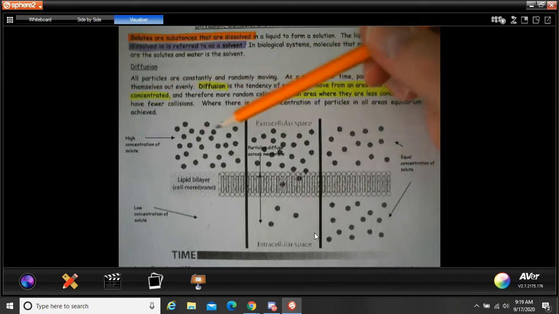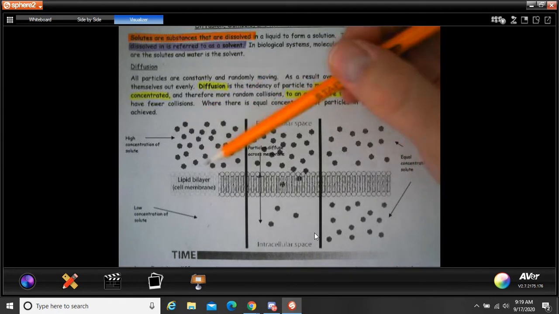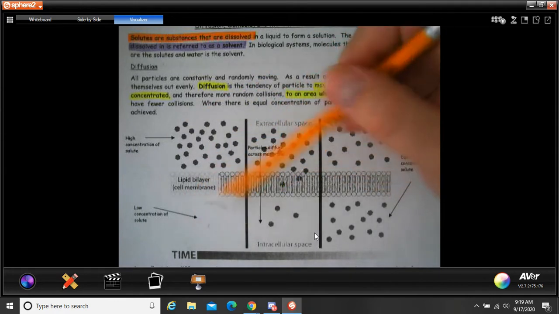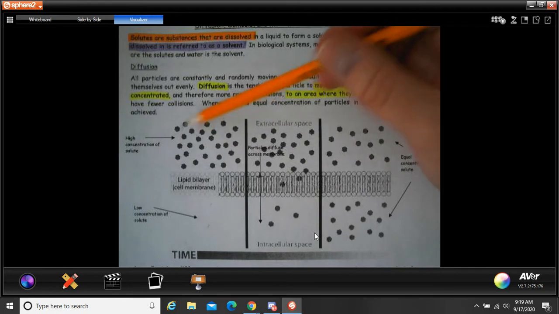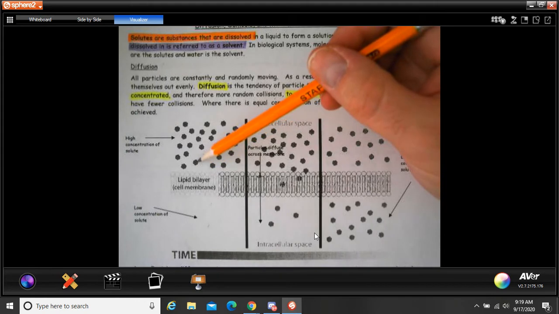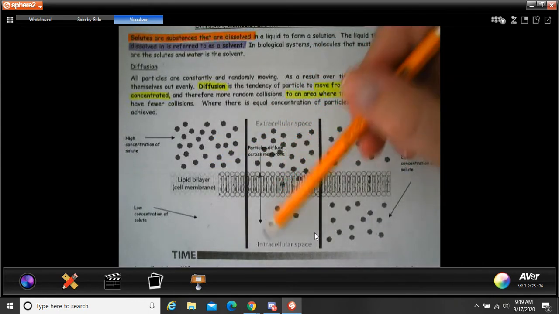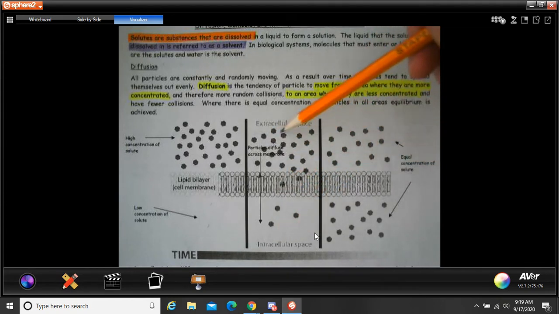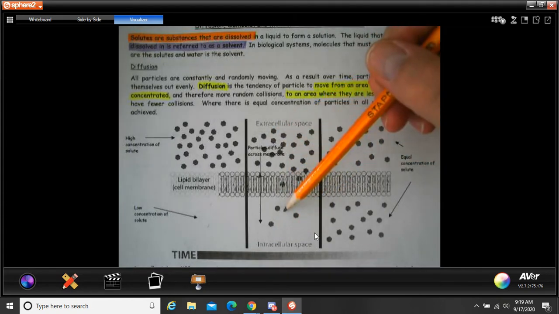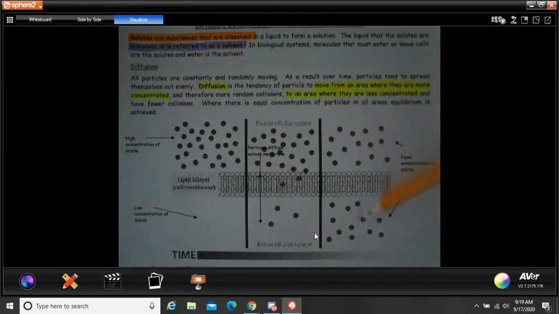Okay. All right, so let's go back to the diagram over here. These ones over here are currently separated by the cell membrane from over here. So this is inside the cell, this is outside of the cell. These are high concentration. They will collide much more frequently, and some of them will end up getting bumped, and some of them will move across the membrane. Okay, so you can see a few of them have moved over here. These will still be a high concentration area compared to the inside, but you can see that the concentration over here is increasing, and the concentration over here is decreasing. And this will continue to happen until they are at equal concentrations.